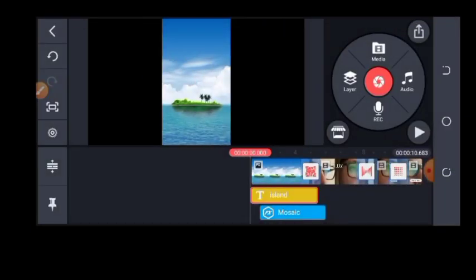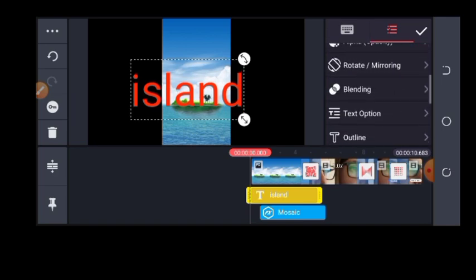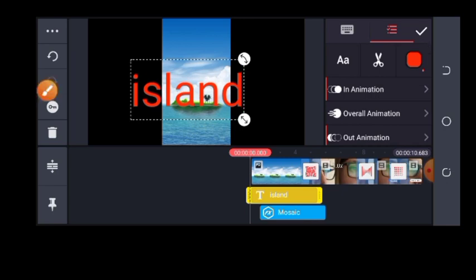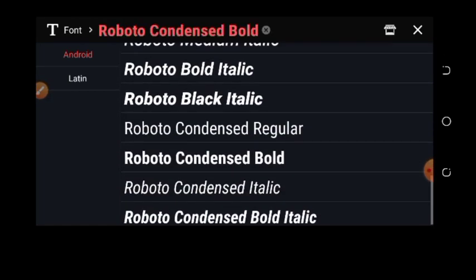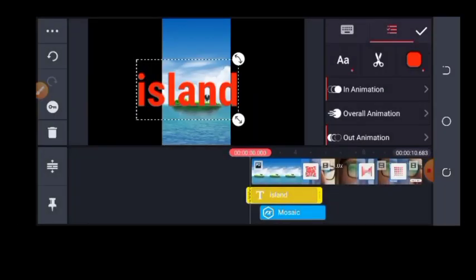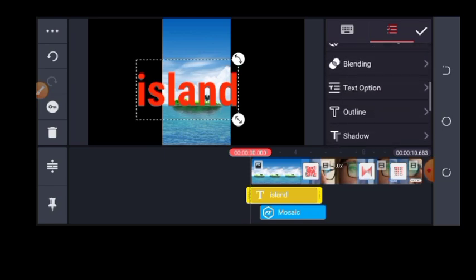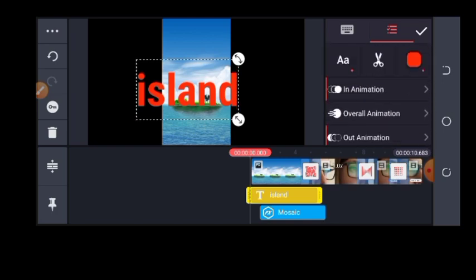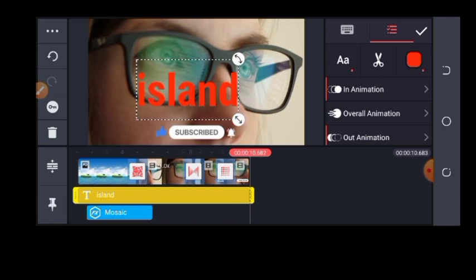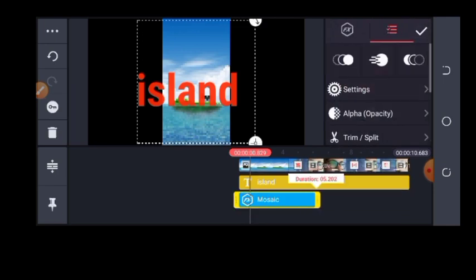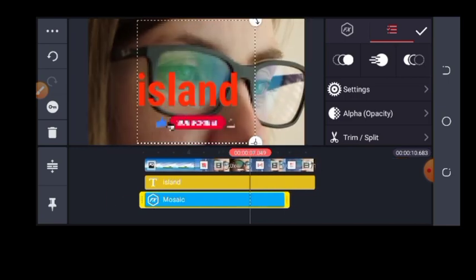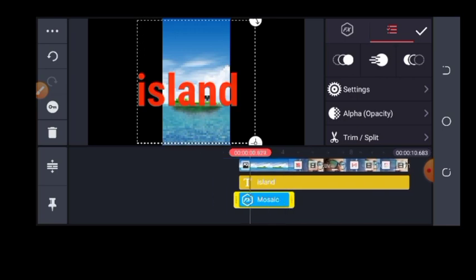Sorry, click on it, and you can blend it or choose, click here to choose the type of font. Let's choose Roboto Condensed Bold. Then add shadow, color background and all that to it. This is for duration, enlarge it. This is 7 seconds. You can drag it to the end of the video. If you want it to end at the end of the video, just trim it only for the first side of it.